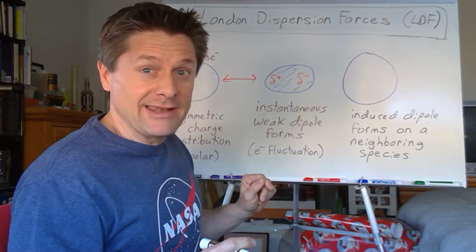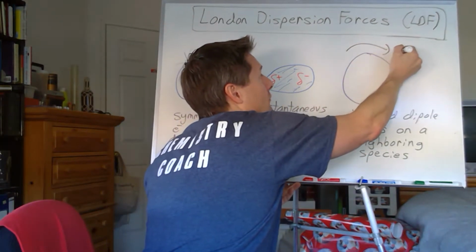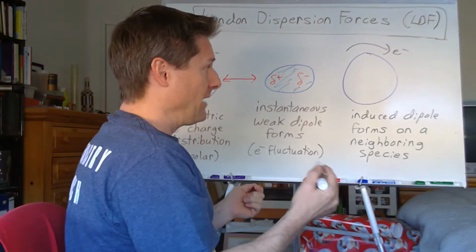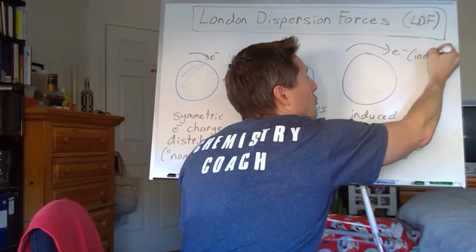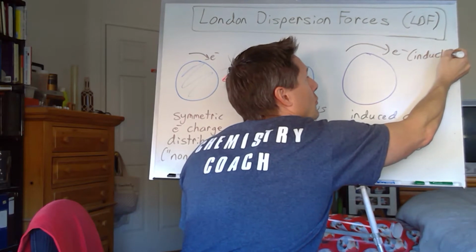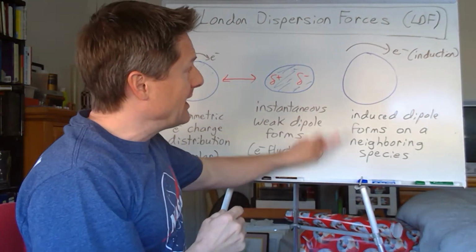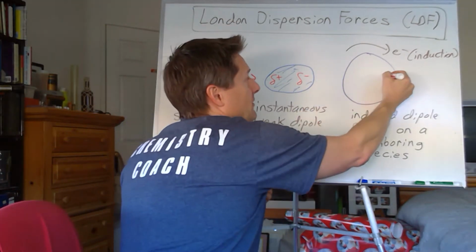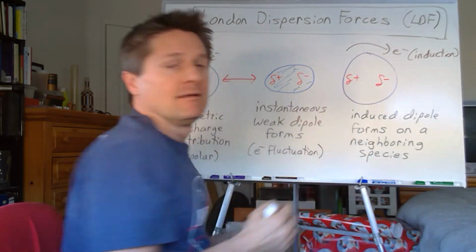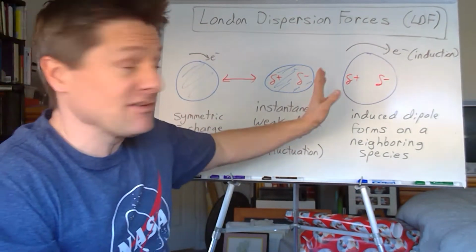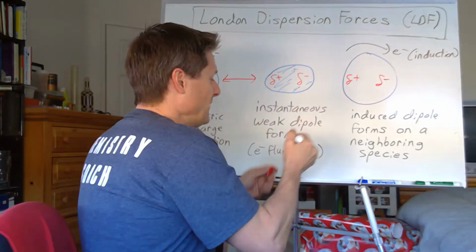the electrons aren't going to like it, are they? So induction will occur. You're going to see the electrons shoot over to this side, from induction. That's induction. And so you get a push of electrons to the other side, where even if this was a nonpolar species, you're going to see that happen. Even if it's polar, you'll see this happen. But if it's polar, it's not as big of an impact.